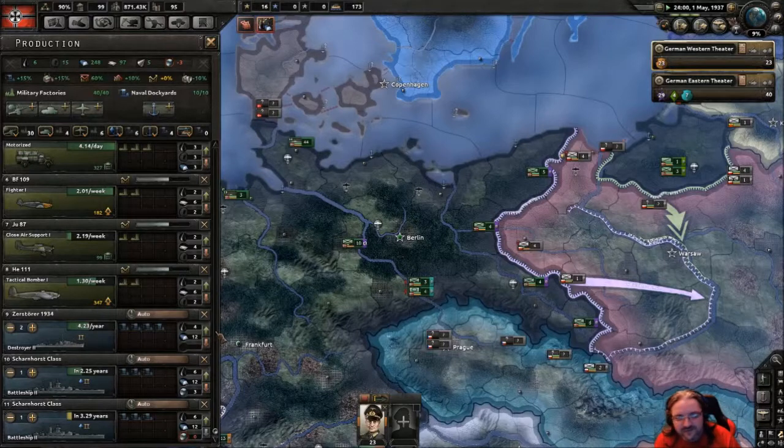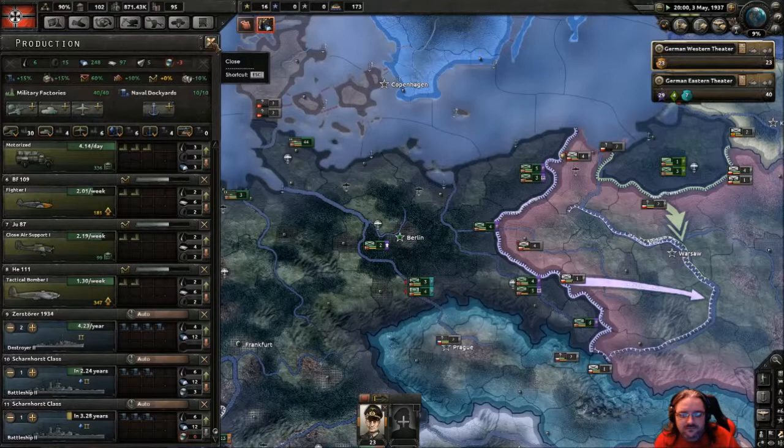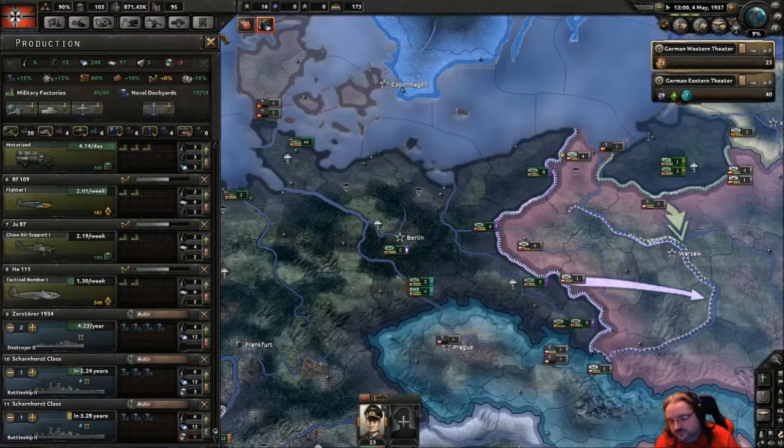Did that say we had 3 dockyards, or have you already taken care of it? I already took care of it. We finished up some submarine production, so I just put it onto our destroyers or our battleship, I'm not sure. Okay, cool. Because we're making 2 Scharnhorst right now. Yes, you are.